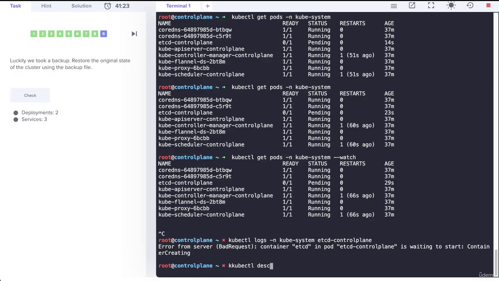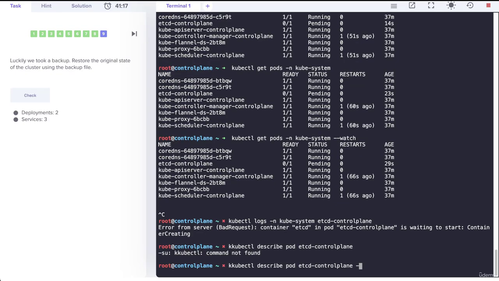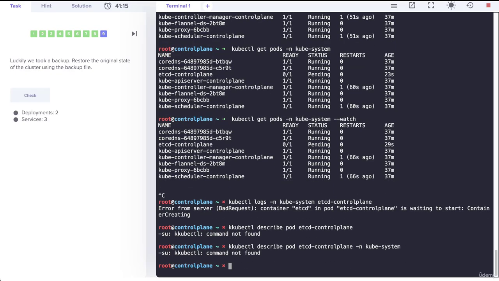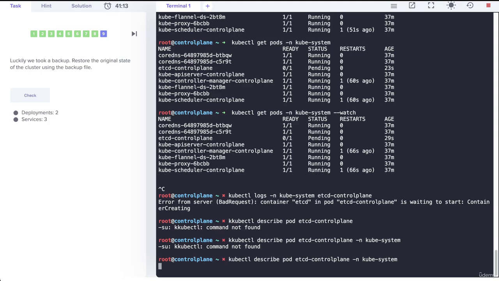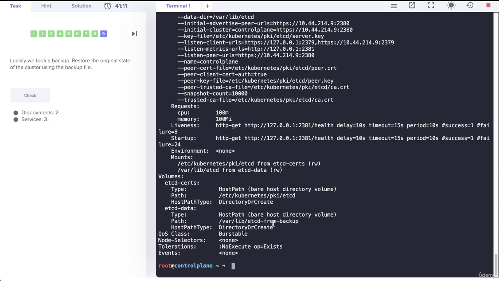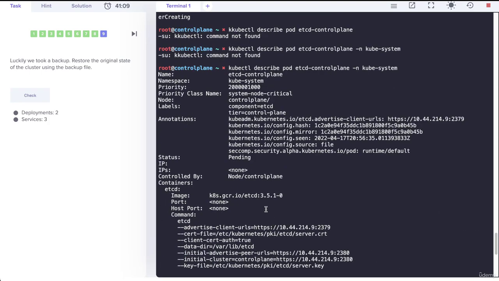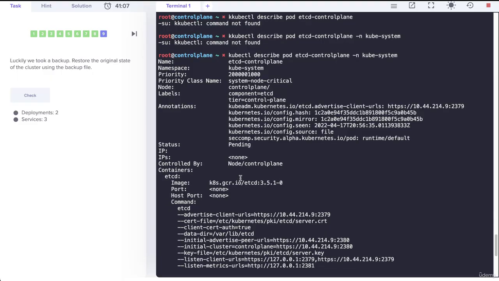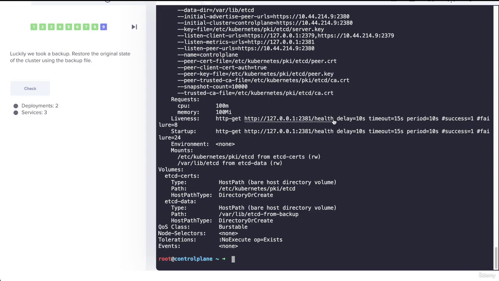Let's take a look at it. Okay, as you can see, there are liveness and startup probes that are failing.